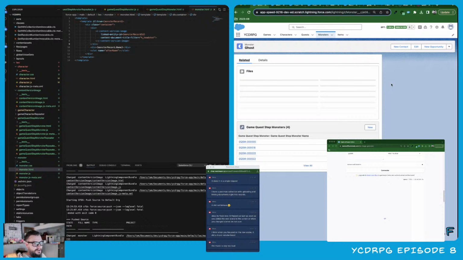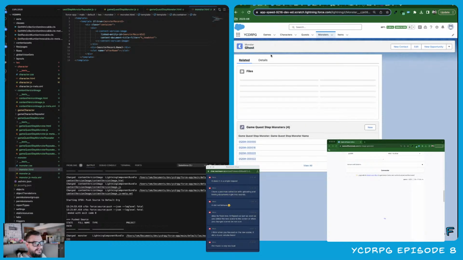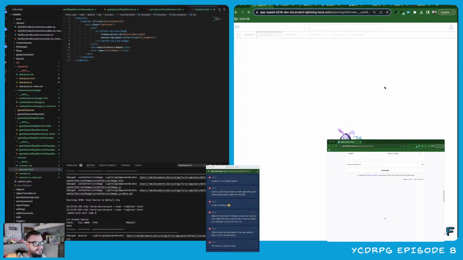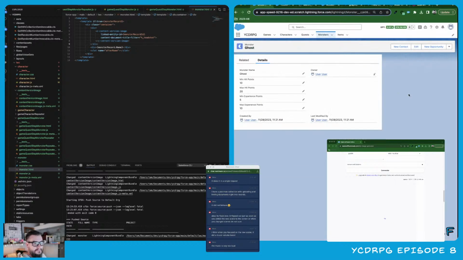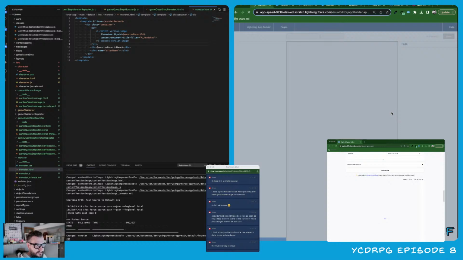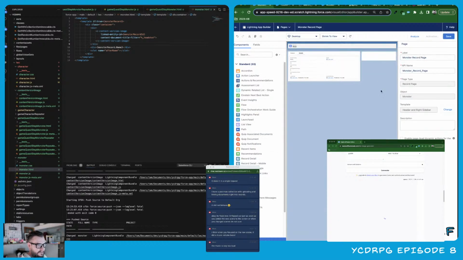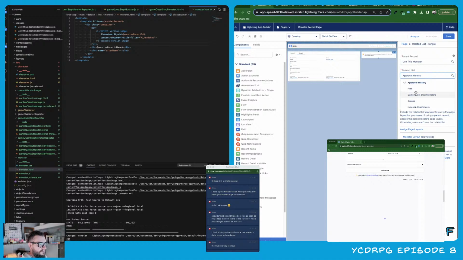This is real weird. Wow. It's just like totally stuck. Now on the other page, I edited the page so that I put the related list. This doesn't make any sense.